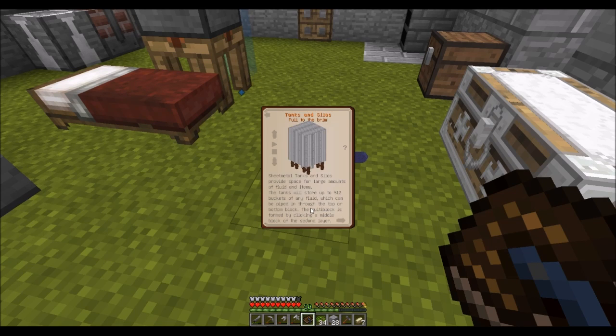Tanks and silos. Now, tanks and silos can either be used for storing liquids or for storing items. The silo offers storage for roughly 24 chests worth of items, which is a lot, 41,000 items. And the smaller version, the tank, allows for storage of up to 512 buckets of any fluid.